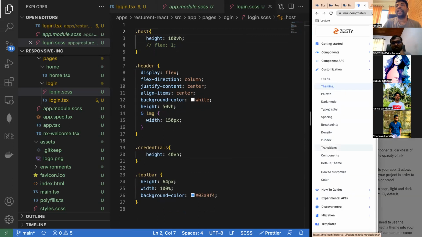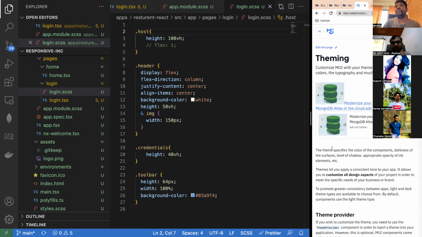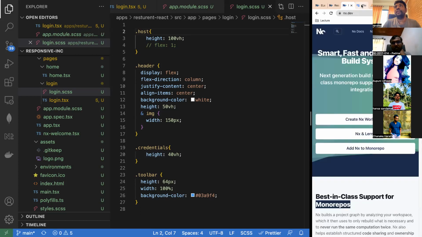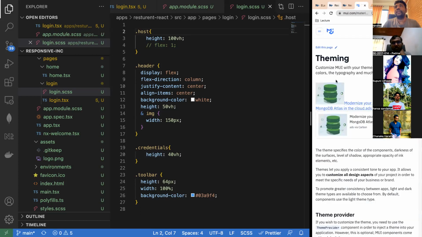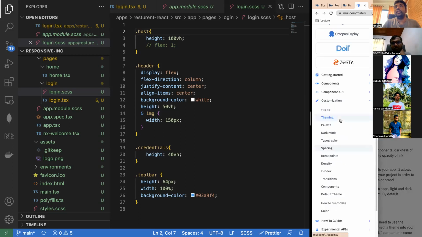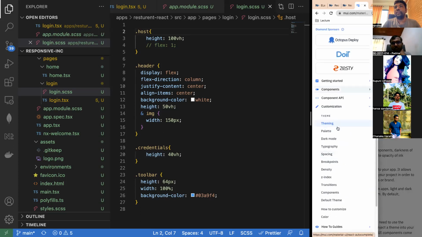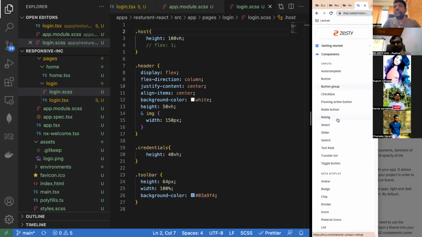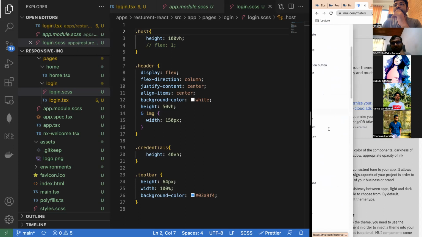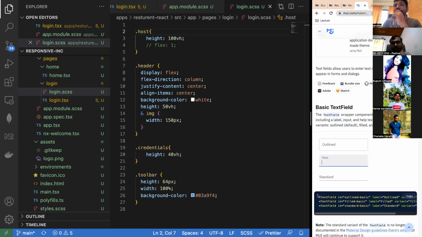So again, you guys can really use built-in inputs like this. Okay, you can have those inputs as well. But if you want something neat, go to Material UI and the components. Okay, here components. There is button, floating action button, text fields. Okay, there you go. There you have text fields.